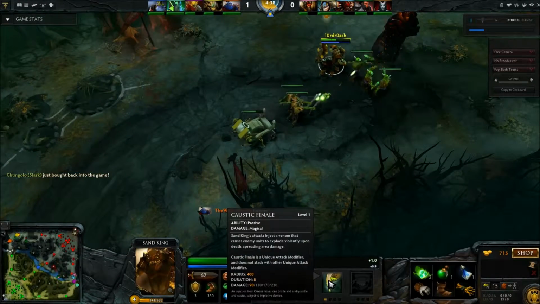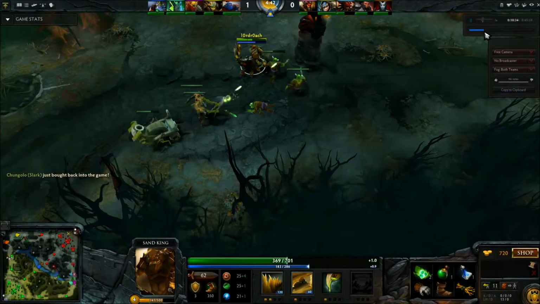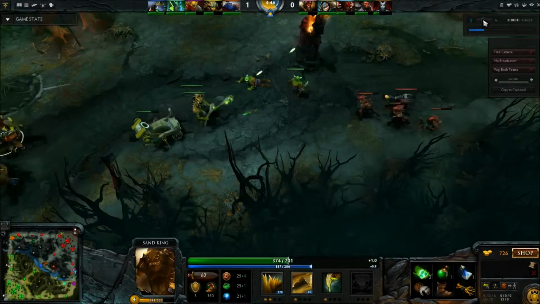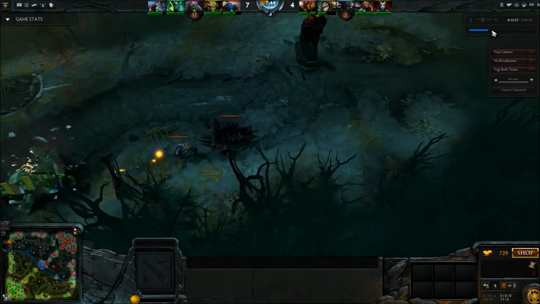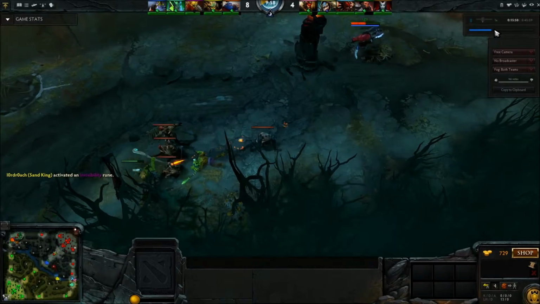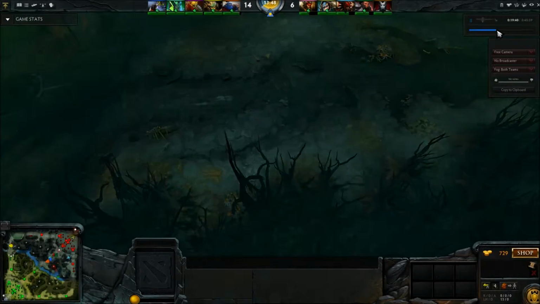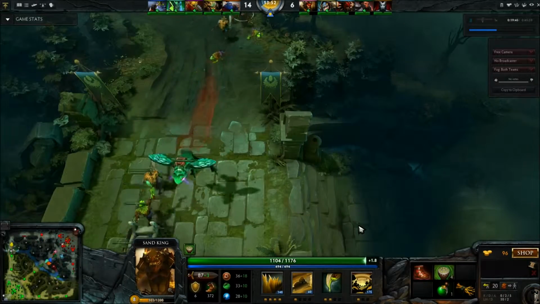Before you want to go in, you always want to get a caustic, at least one. Don't ever go in that early without at least trying to get 1 caustic off on him to do that little extra damage to him, to guarantee that kill.